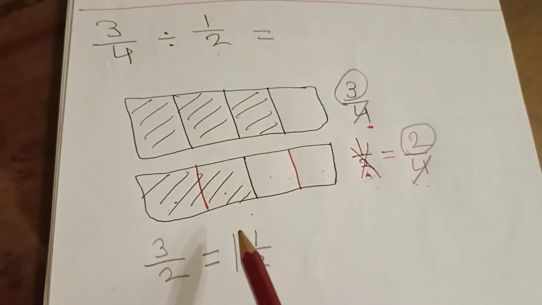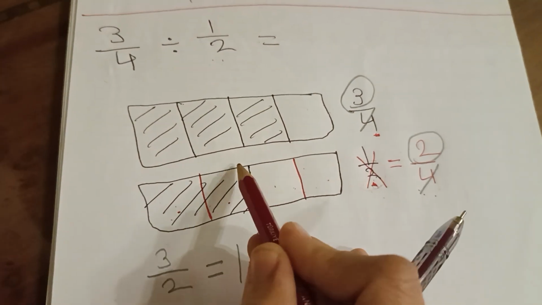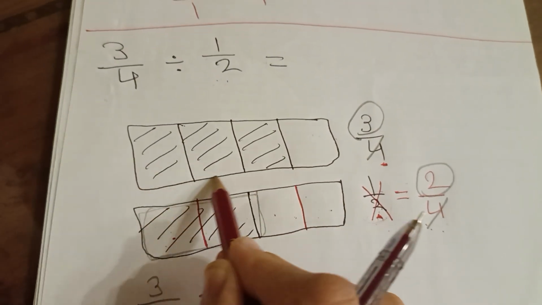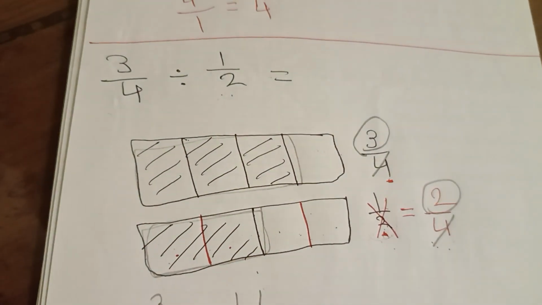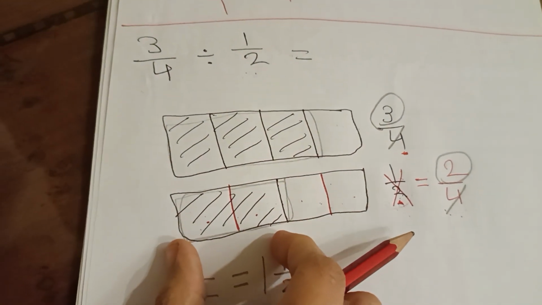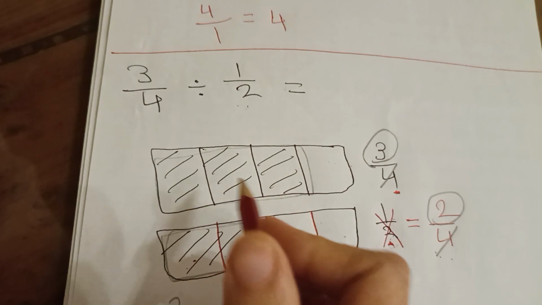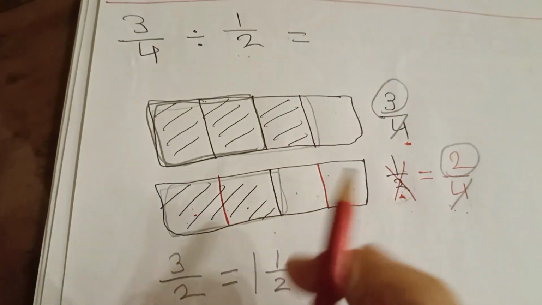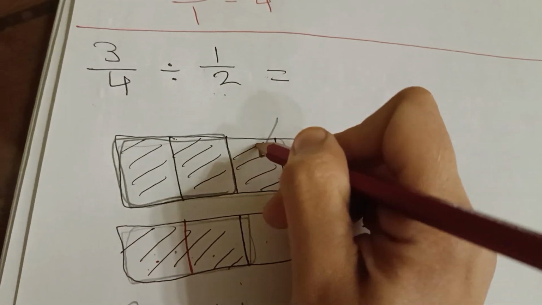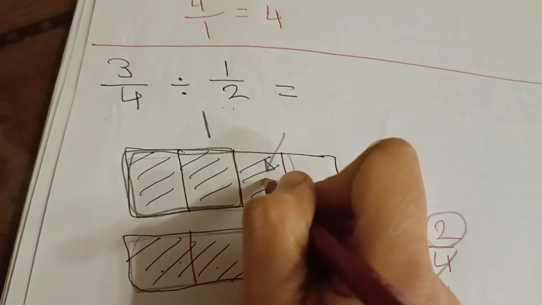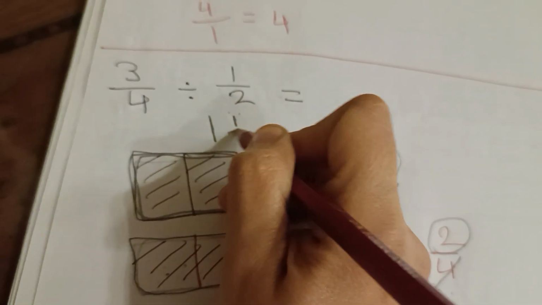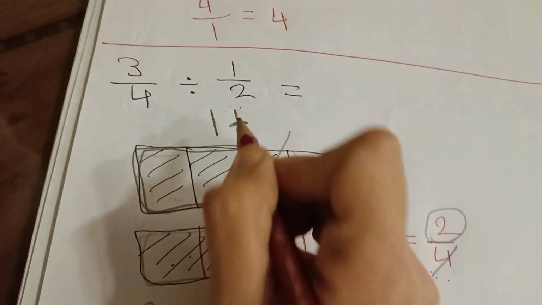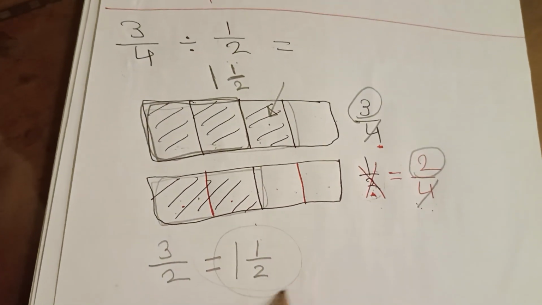It means that there are 1 and 1/2 parts like this, which is 1/2, forming my fraction, which is 3/4. And if you measure this part up, it will be like this. This is the first group of the size of this, and I still have a part, so it will be 1, and this is the remainder. This remainder consists of only 1 part out of how many parts inside each group? 2. So it will be 1/2, and this is the quotient I got.